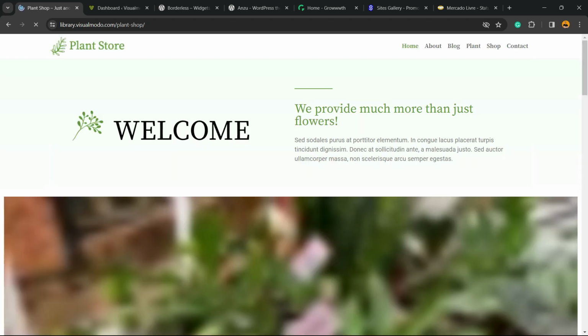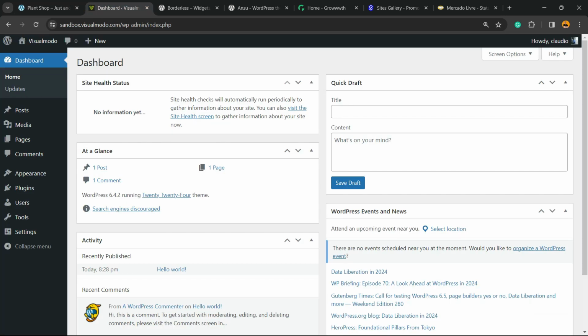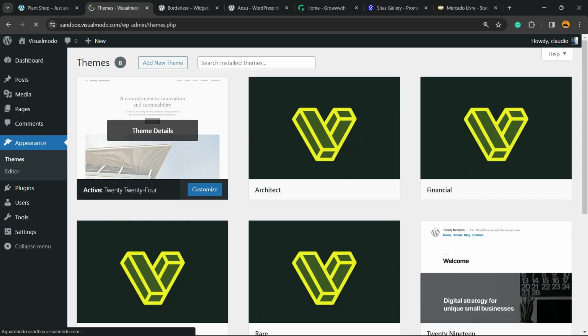So let's get this started. Very first thing to do is navigate to your WordPress dashboard. Review the left sidebar menus, hover mouse over appearance and click on themes. By default, when you install WordPress, it comes with a theme called 2024, 2025, depending on the year that you are, okay? WordPress has a new default theme for every year.